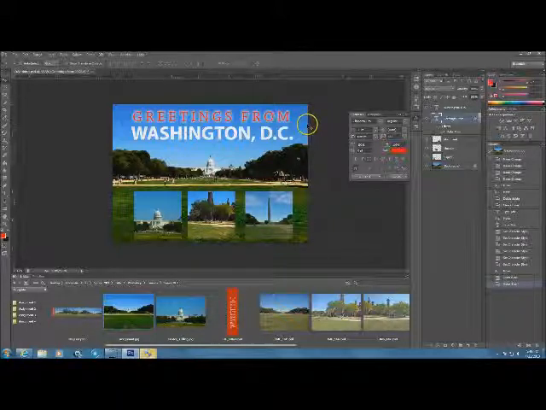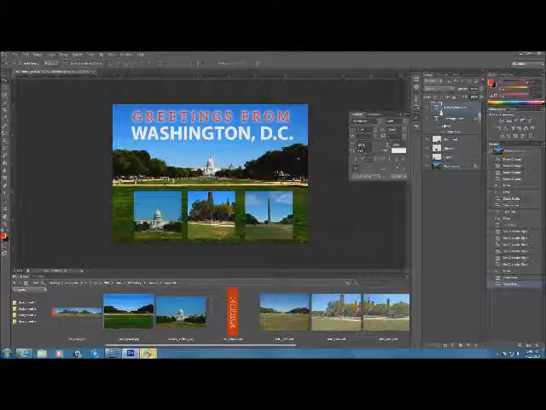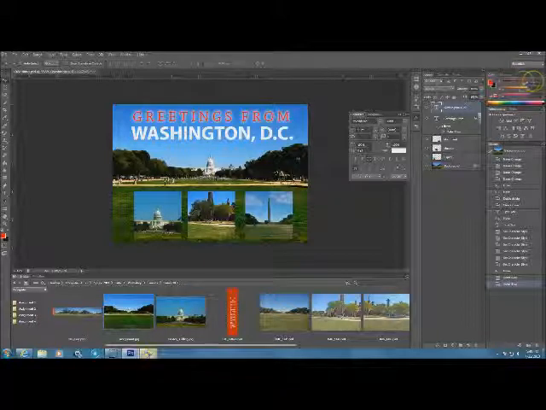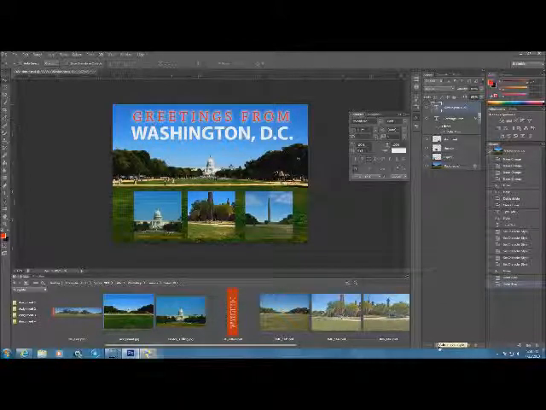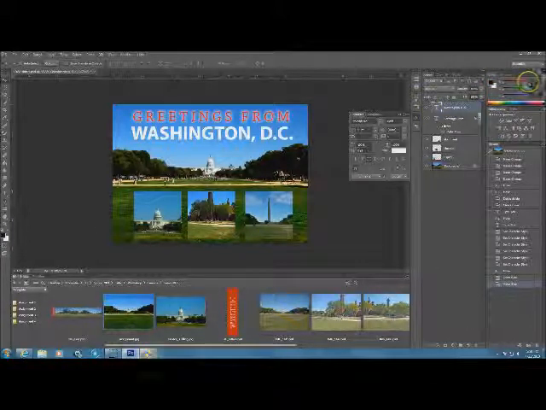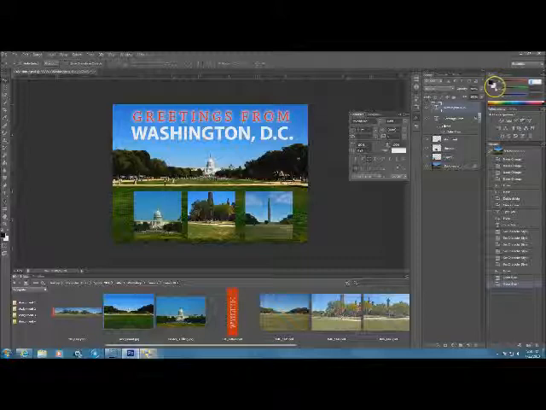Click the Washington DC layer. On the color panel, change the R to 255. So we want it to be red, make sure it's red. Click the FX button. Before we do that, make sure that your background color is white.